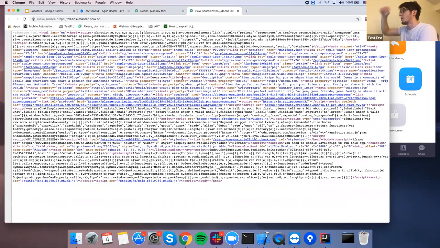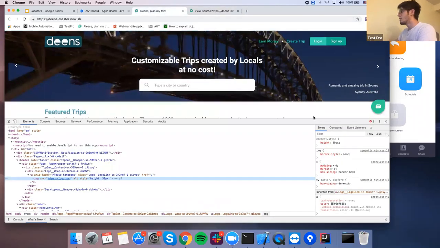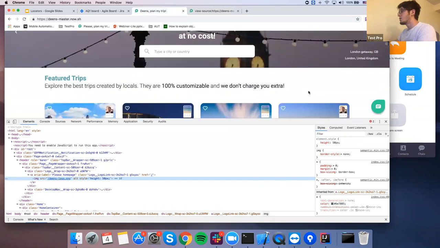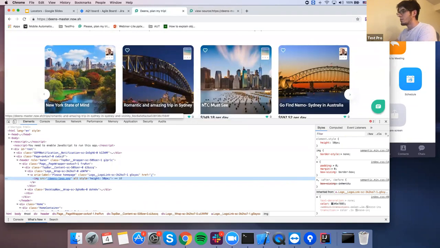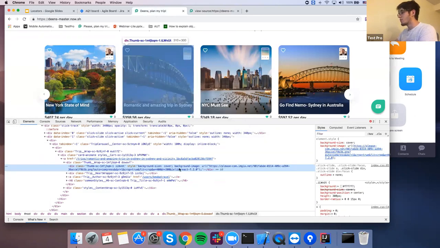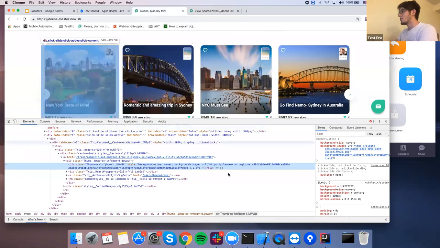I mean, it won't be parsed. It will show you one huge document as a string, and it's kind of hard to find elements. Let's say you can try to find the title here, but you will need to use a search to do that. Personally, if I need to find some elements in the HTML tree, I just hover the mouse and click Inspect. It shows me right away what element I clicked, which is more convenient.